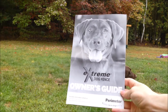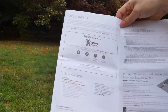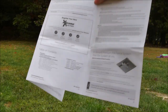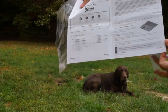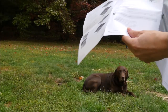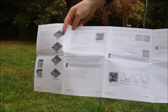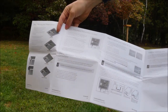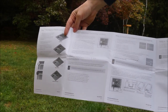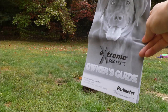It certainly did to me. This is the owner's guide that comes with it, and I wanted to show you this because it's got some really great information, and I just wanted to let anybody know that's intimidated by this product the way that I was, that it's really not as scary as it looks. They have this really easy guide for setting everything up. Sorry, it's upside down. So about planning your fence layout and selecting your transmitter location, everything from laying out the fence and the wire, testing it before you try it, setting everything up from start to finish. It's a very easy guide to follow. There's plenty of pictures in here to help you. I am certainly not a tech savvy person, but I was able to figure this out really quickly.